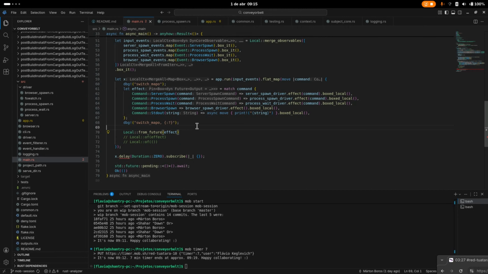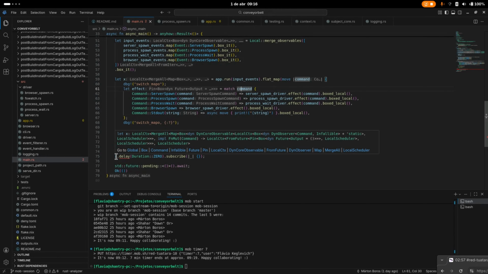So let me see. Let the app run flat map. Match command, line 61, is matching on the command that comes from the app. That's an enum.